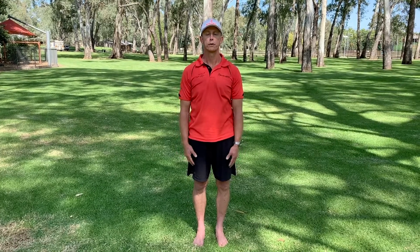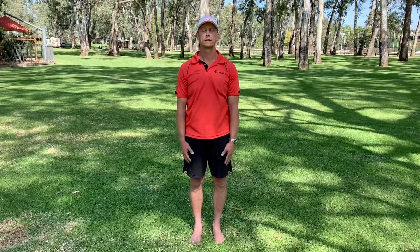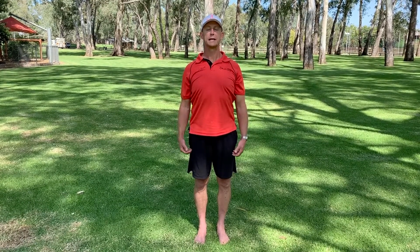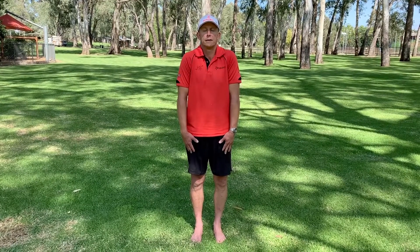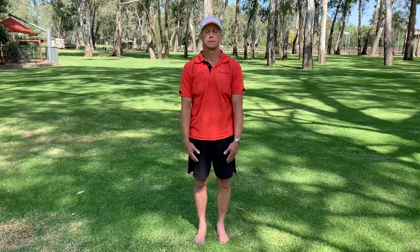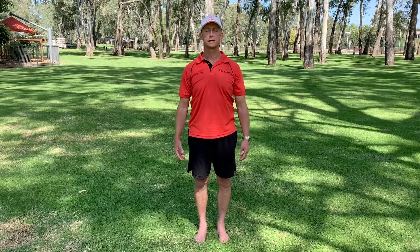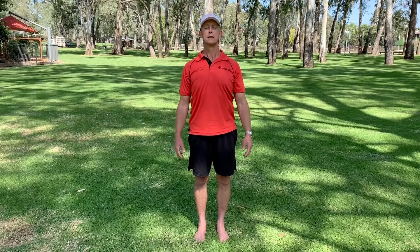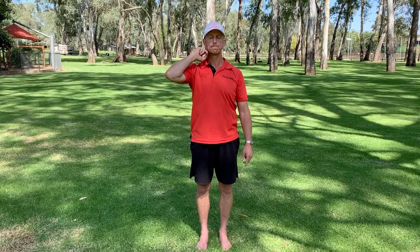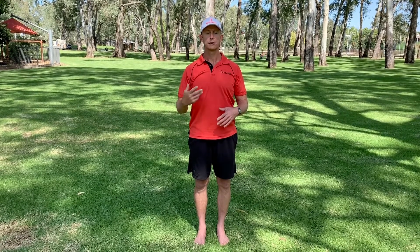Let the shoulder blades glide down into the hip pockets. As you do this, it's a nice time to tap into the breath — visualizing that breath as you gently breathe in through the nose, coming down into the belly. As you breathe out, you can coordinate that with your shoulders as you let them roll down. Just letting the shoulders soften — straight away, relaxing the shoulders helps to decompress the top part of the spine where our neck is. Then we can focus a little bit more on our breathing.